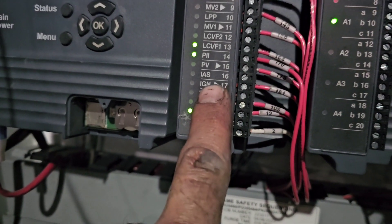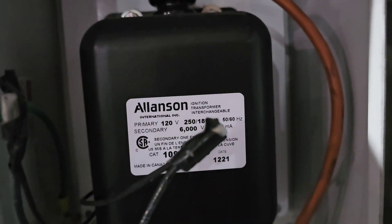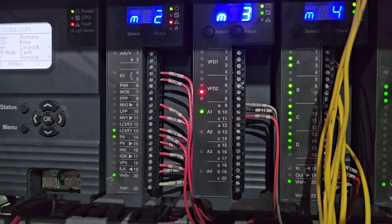Oh boy — you think you're getting ready to go home, you go to fire on the dryer to run for about 20 minutes to finish something up, and you get an error. I'm not getting a flame. You pull out the multimeter, check you're getting voltage at your igniter, then check your amperage and ohms at your ignition transformer. All of that was good, so you have to go in and pull out your igniter — basically just a spark plug. I mean, you can see it looks like a pretty average spark plug. It was a little dirty; gave it a good clean. I tested it with the ohm meter and it's doing much better now, detecting continuity.